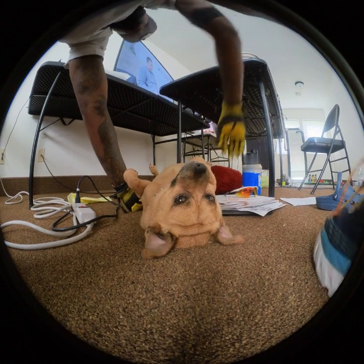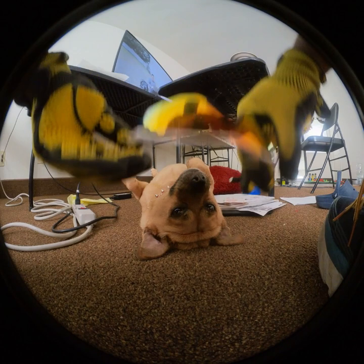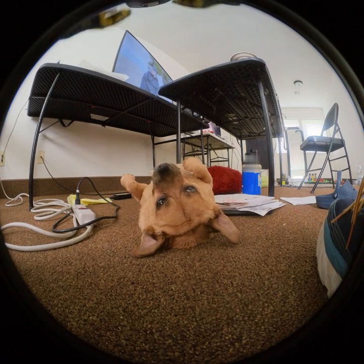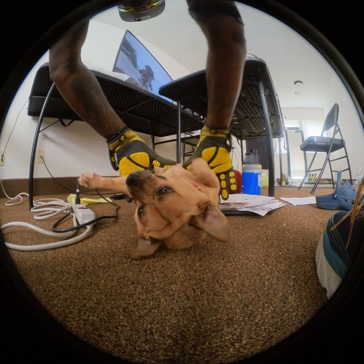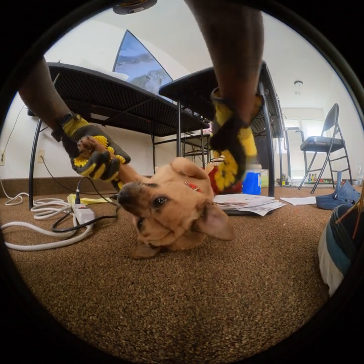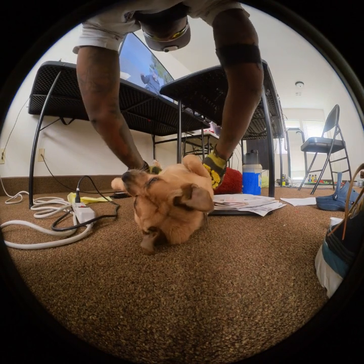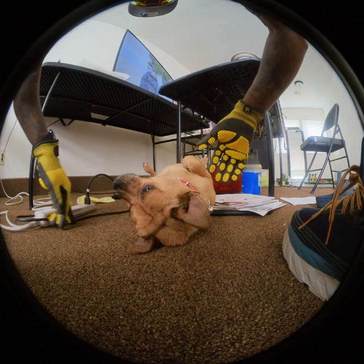Does it have active track? No, it doesn't have active track. I've seen questions like, could this be my everything drone? Kind of, but that's not really what it's for. It's about the flight experience — the combination of getting cool FPV footage or just enjoying flying. If you're looking for normal cinematic footage where you're not really paying attention to the way it moves, then you're still going to want a regular Mavic 2 or Mavic 2 Pro.